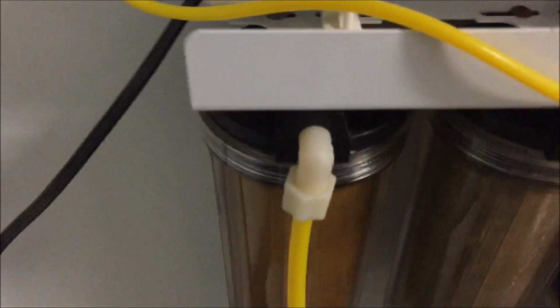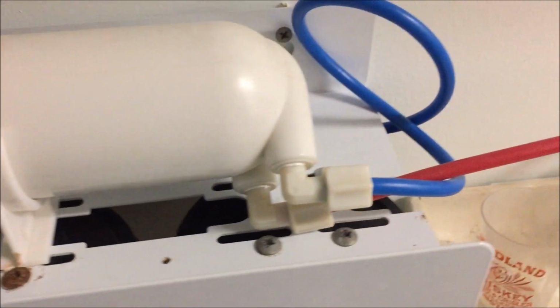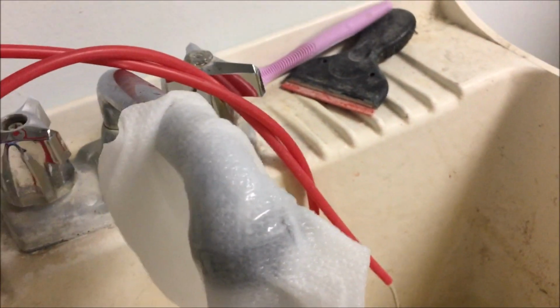But anyways, this is how it travels. It ends up going in through this line and into this first chamber, which sends it over to the second chamber, and then the second chamber goes over to this third chamber, which pushes out all the minerals and calcium through this red line. Right there you see it coming out. That's going to be your really hard water. If you actually put it in a cup, it'll be real white. You'll see a lot of calcium, at least with my water you will.